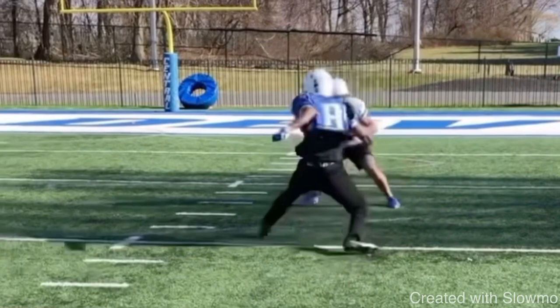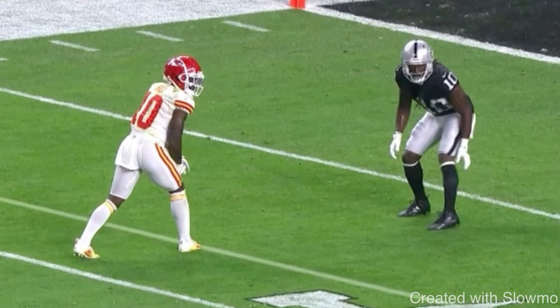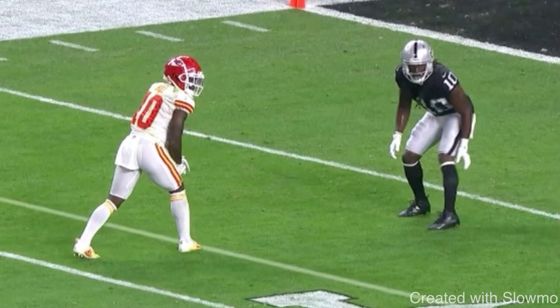Let's play this thing full speed one more time. This is a textbook example of how you can use your stem and the crossover to create more space — using the tools we work on in the offseason and applying them in a live game situation. We are prepared for different looks from a DB because we have not only the skills of route running but the mental aspects of route running as well.